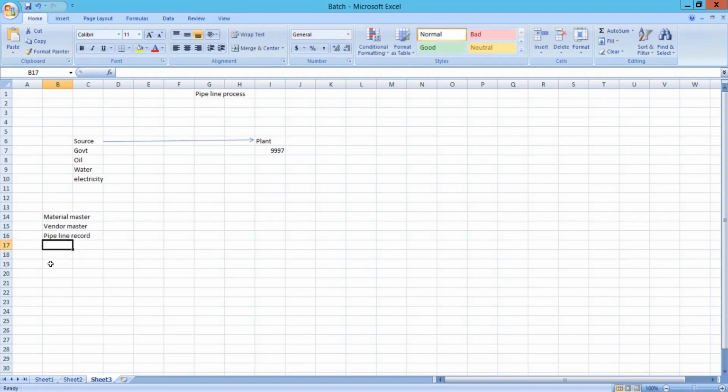The simple thing is, in terms of transactions, these are master data. In terms of transactions, what we have is simple: no PO, no GR. What we do here is only goods issue.